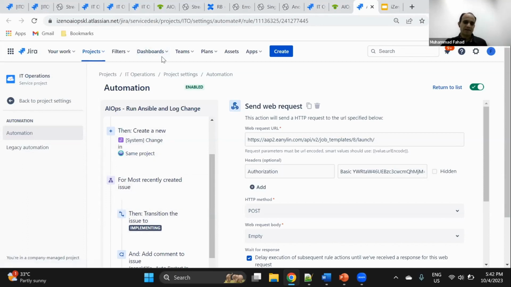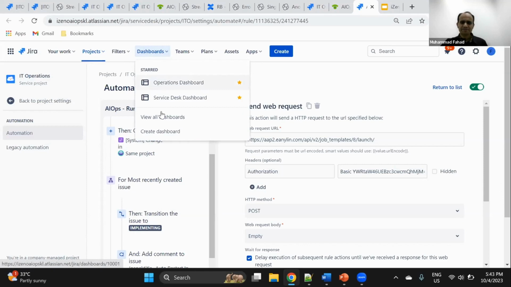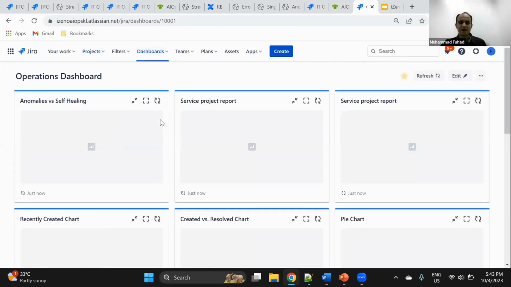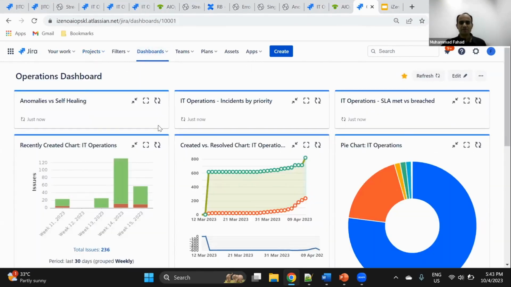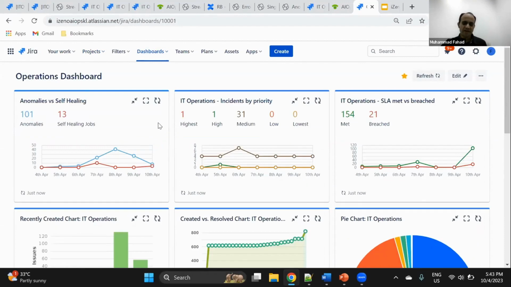But last but not least, we have seen all this from how the system is operating, but we also need to look at, from a reporting perspective, how we're getting things done. As an infrastructure or operations manager or a leadership team member, I want to see what is happening inside the system. I can take a look at, within a period of time since the 4th of April, how many anomalies were detected based on the rules, and how many were resolved using the playbooks that we have, versus where we need to define the playbooks to resolve those particular scenarios.